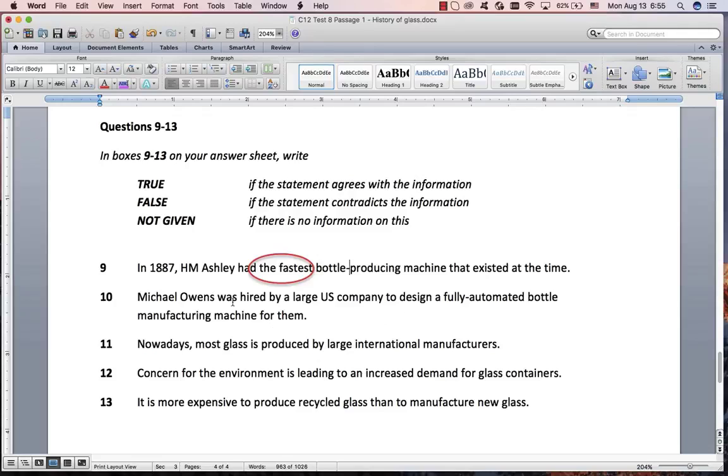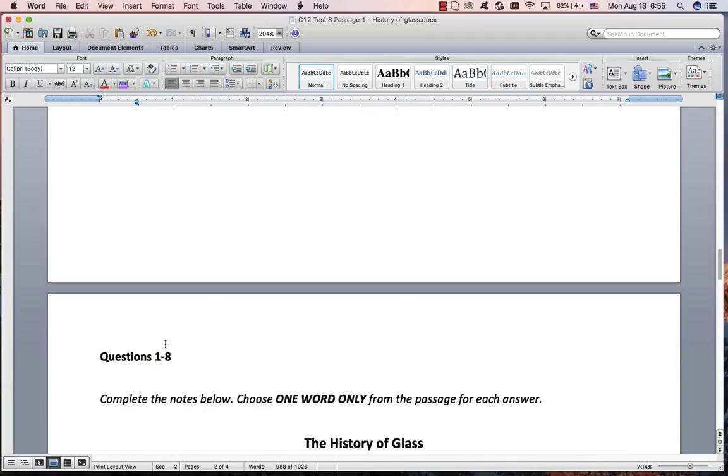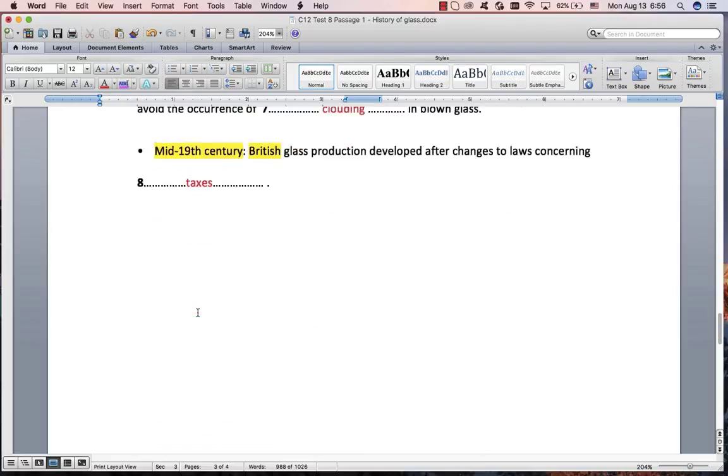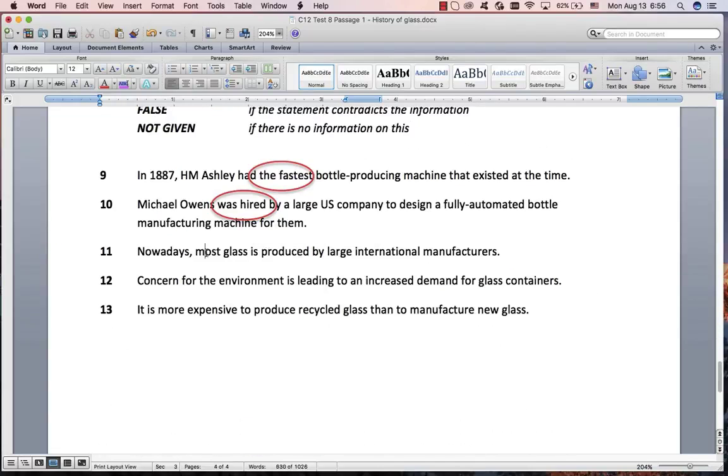Was he hired or was he not hired? That's all. There's nothing about bigger, smaller, faster, slower, earlier, later in this. So I'm thinking it was just this. Was he hired? Was he not hired? This one will be more difficult, I'm guessing. Right, next one. Most glass produced by large international manufacturers. Don't worry about that. I don't think that they're going to do that. Anyway, if you go and look in the text, that's over there. I'll talk about that a bit later. So it's really not. It's this word.